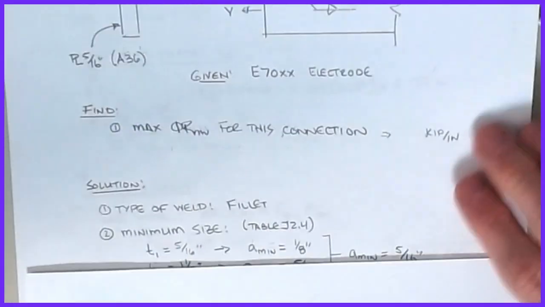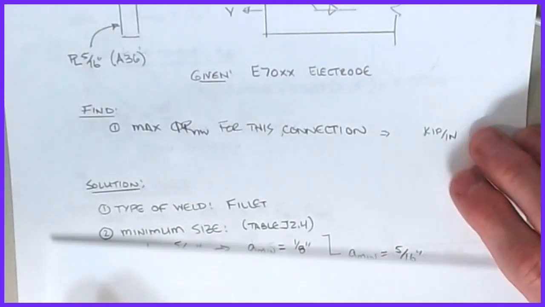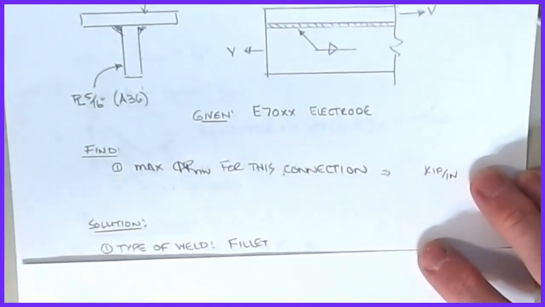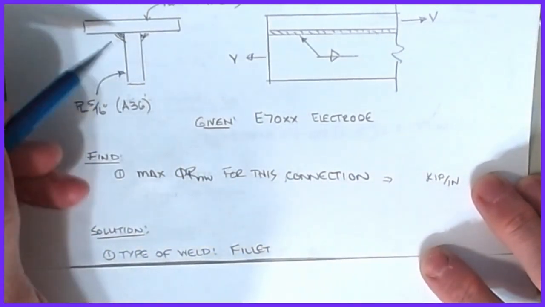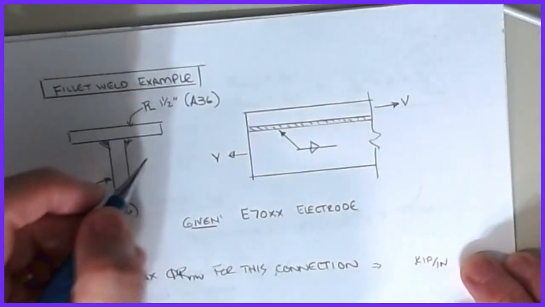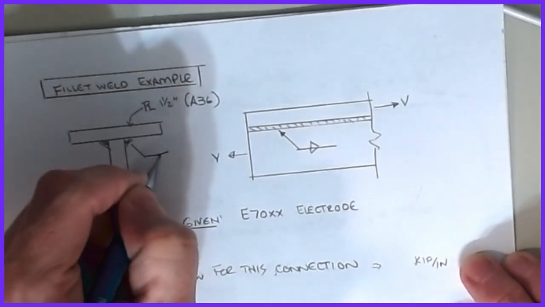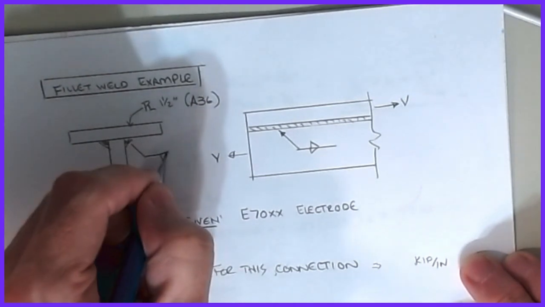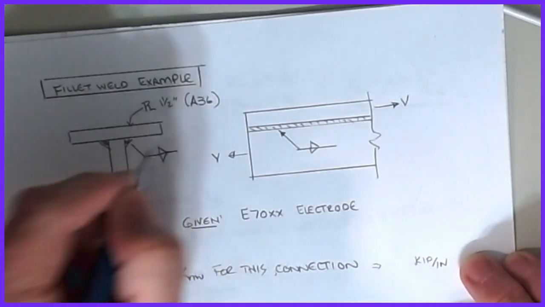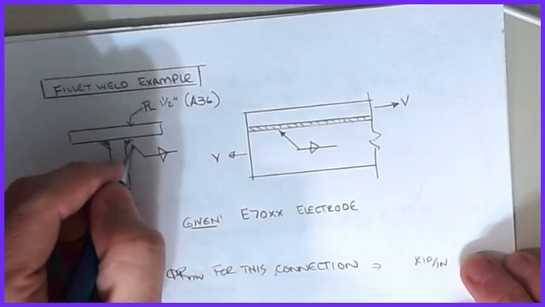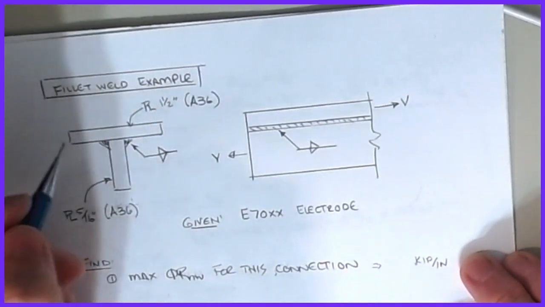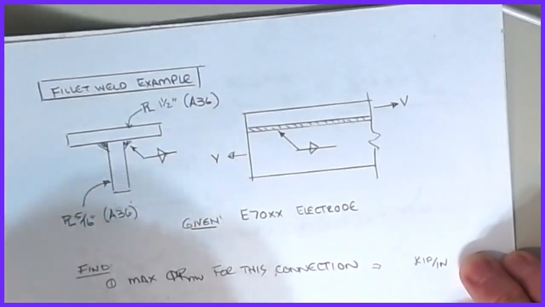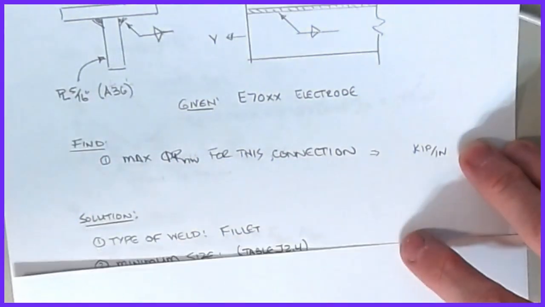Okay, so the solution for us is we need to find a couple of deciding factors. The first one is always figuring out what kind of weld we are looking at here. I've told you that it's a fillet weld, and it basically looks like a fillet weld. You might see a symbol that looks something like this, and since I don't know the thickness, let's just say that it's a weld that looks like that, and then there's one on the near side and one on the far side. That could be our basic symbol for the weld, and that would also tell me that it's a fillet. I can tell you whatever type it is depending on what those characters are, out of the symbology that we discussed in the last video. So that one's pretty obvious.